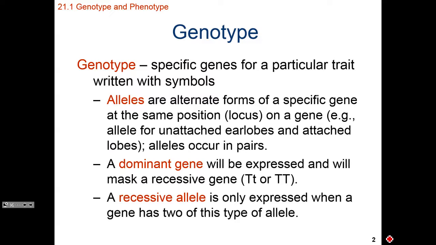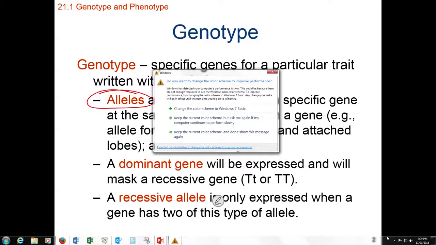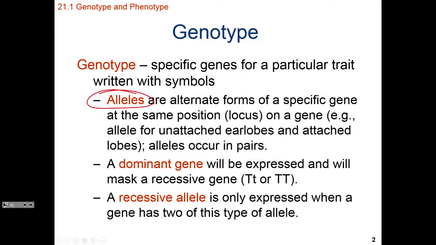For example, if we look at blood type, there are multiple genes that can code for the antigens that appear on the surface of our blood cells. A specific form of a specific gene is known as an allele. Alleles of a gene are always located at the same spot on the same chromosome. The location where a gene is physically located on the chromosome is known as its locus.